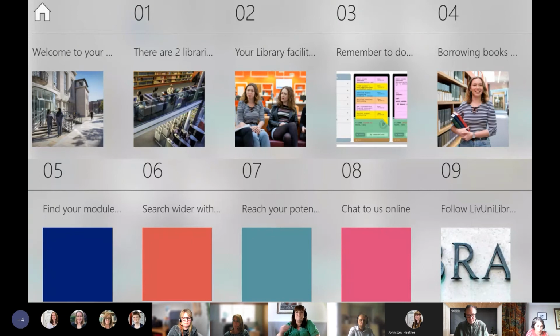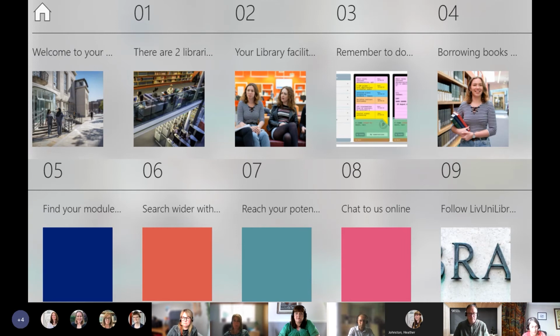So this is an example. This is the table of contents, in actual fact, from our welcome Sway. You can see that we had sections covering all the main areas that we wanted students to know about. They're slightly cut off, but you can see things about the different library facilities, borrowing books. And then we used really nice clear images of the libraries or just linked blocks of colour. What we wanted was something that was really welcoming, really appealing, and would be these students' first view of the library and that they would take away.